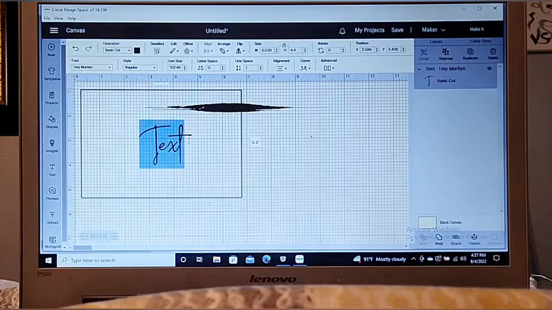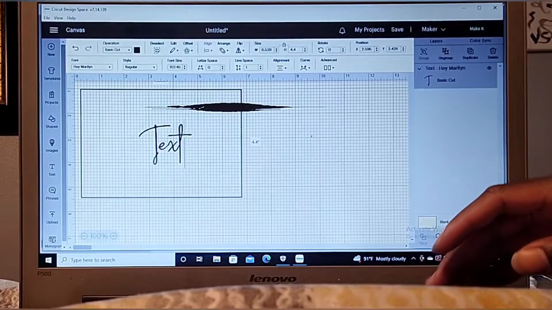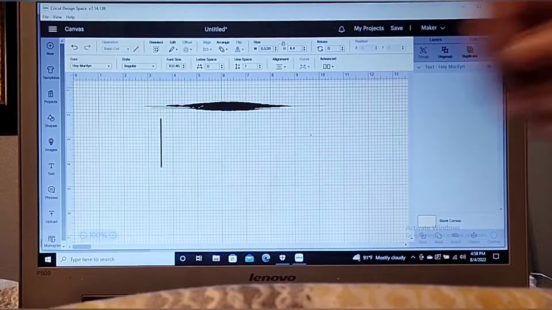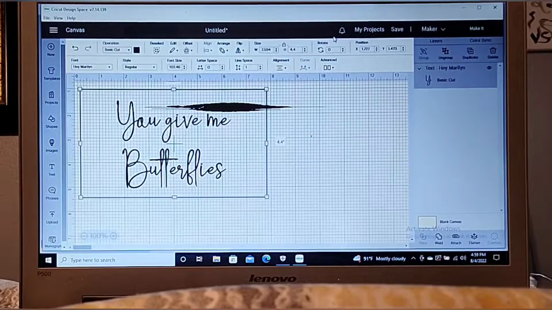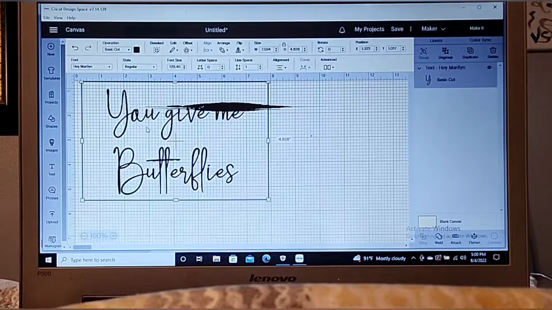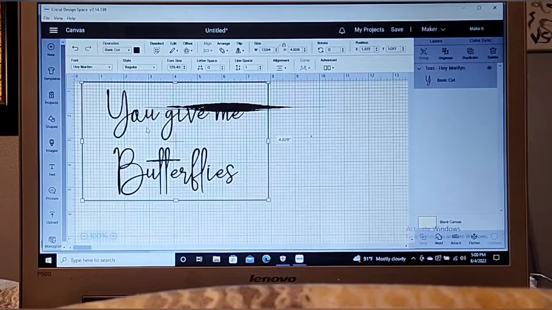So I'm going to be putting this on a balloon, and the phrase is called You Give Me Butterflies. This is for a bridal shower. So right now, if I am looking on my grid here, it's telling me how big this phrase is, right? If you want it bigger, you can change the font size right here and go up in the font size. I'm trying to figure out how big I want this. The balloon is going to be an 18-inch balloon. So I want it big enough to where you can really see it, but not so big where you can't fit it all on the balloon.